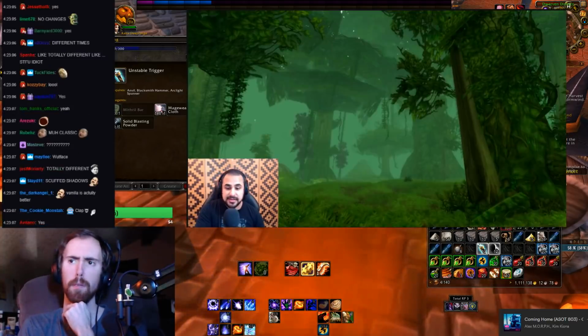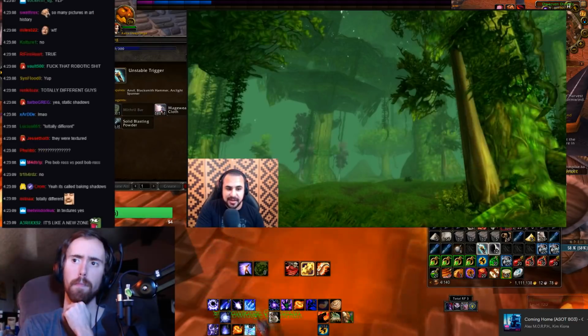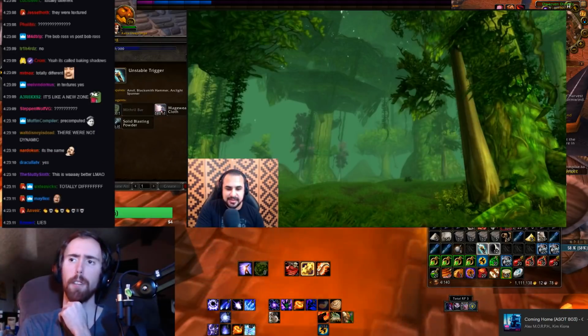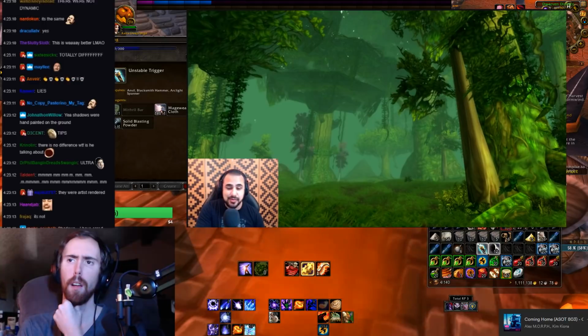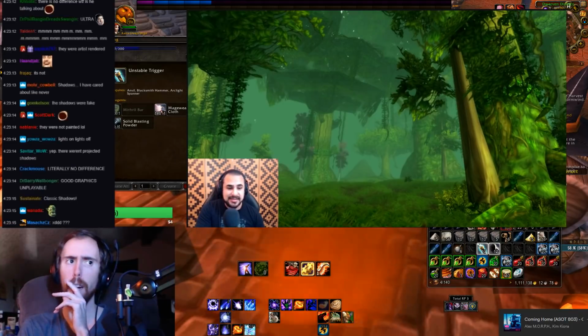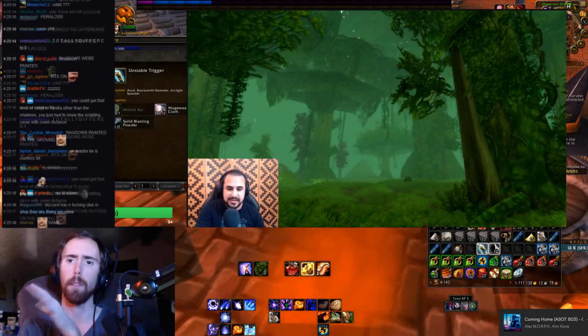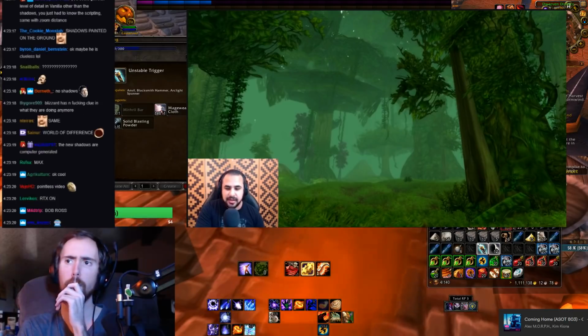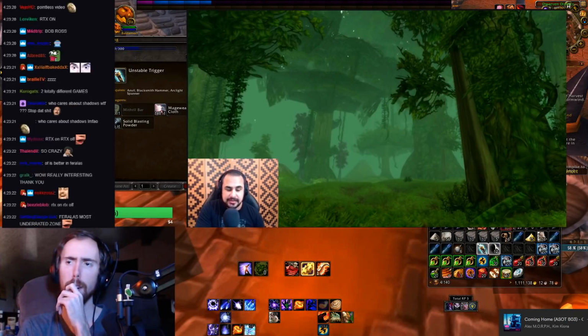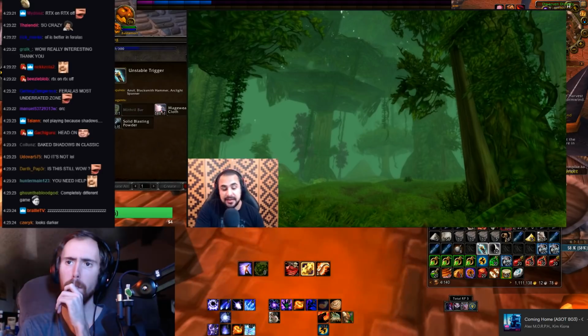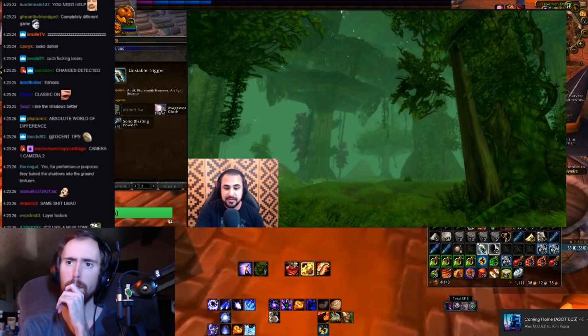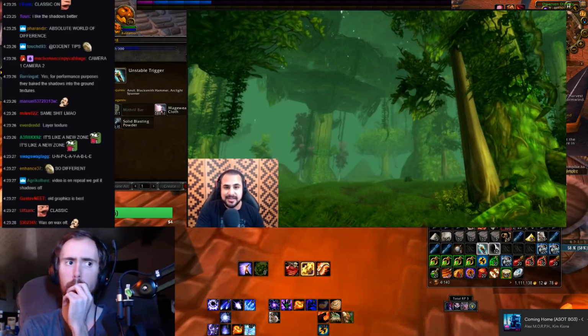Here's one of Feralas with shadows on, shadows off. Shadows on, it's completely different. Shadows off. Again, an absolute world of difference. I never really noticed how big of a part the shadows play. It goes from being this dark, dreary, almost melancholy forest. And sometimes, hey, I prefer that. I think it works a lot better in Feralas with the shadows on than with the shadows off. But again, each zone is a little bit different.